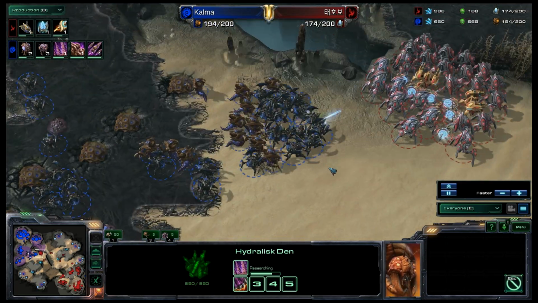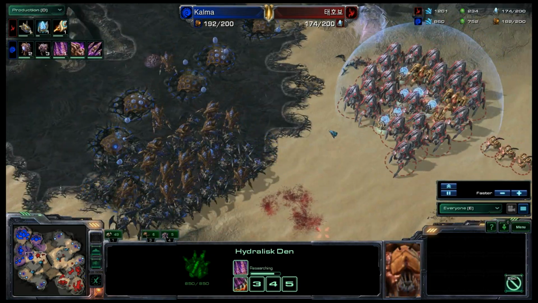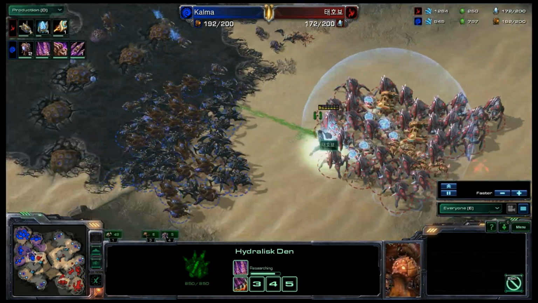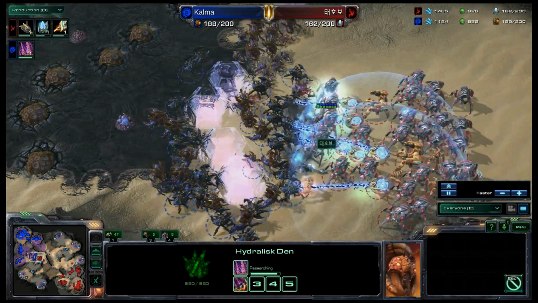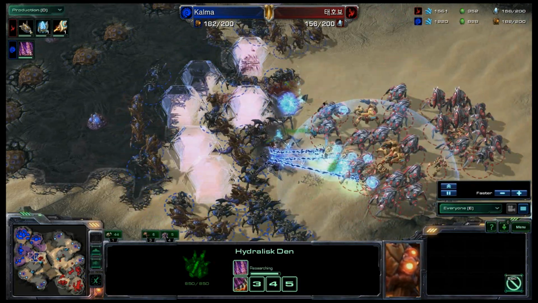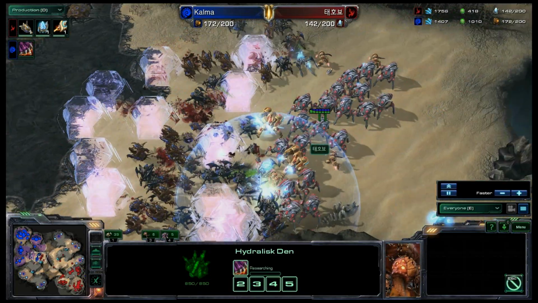Here we go. A few Protoss units guiding the Zerg into them. Don't want to do that. Zerg need to sit back and use those Swarm Hosts. The Locusts are going to be a lot of help here, especially as those force fields block off quite a few of Kalma's units, separating his army quite well. Unfortunately, there's just so many units here for Kalma.